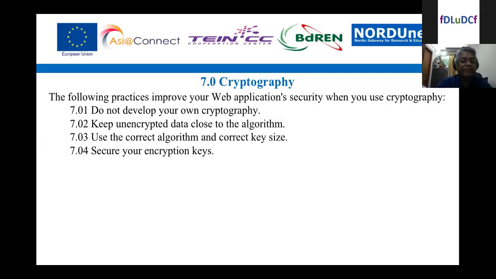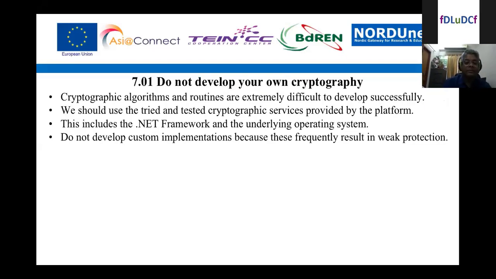And then keep unencrypted data close to the algorithm, and use the correct algorithm and correct key size, and then secure your encryption keys. So for cryptography, don't develop your own, because cryptography algorithms and routines are extremely difficult to develop. So if you try to develop your own, your system may not work properly.